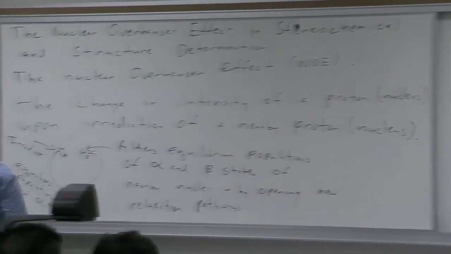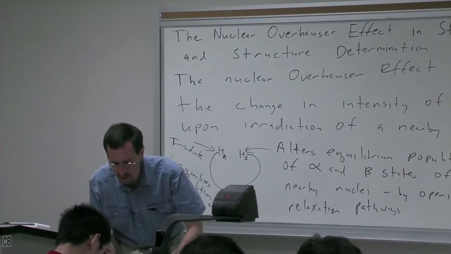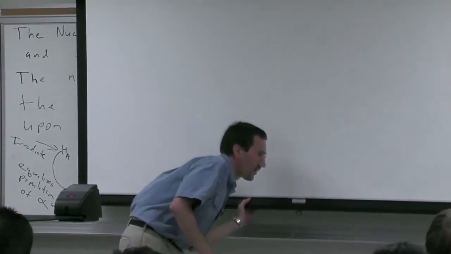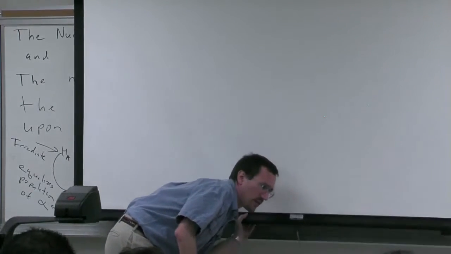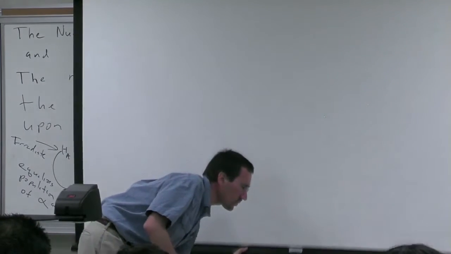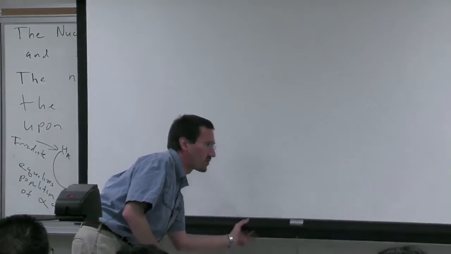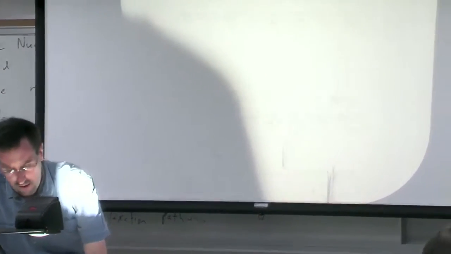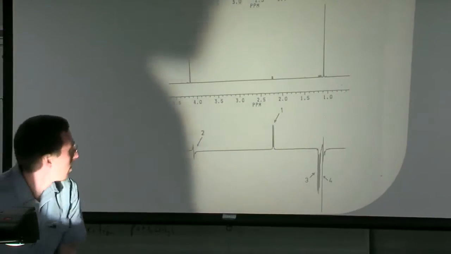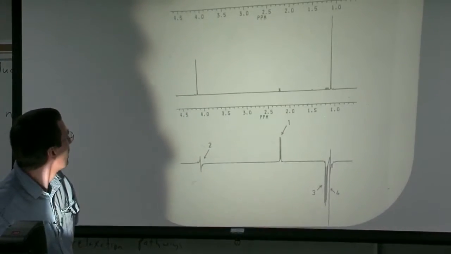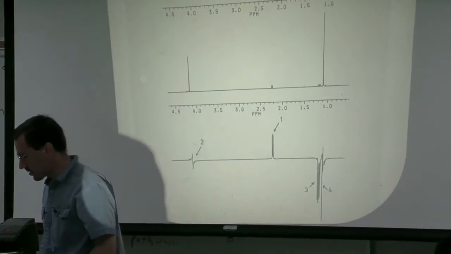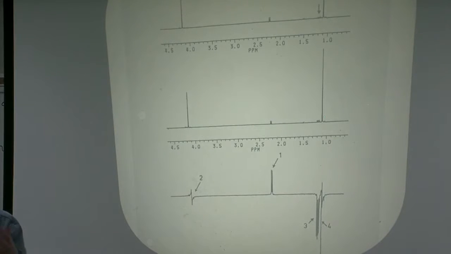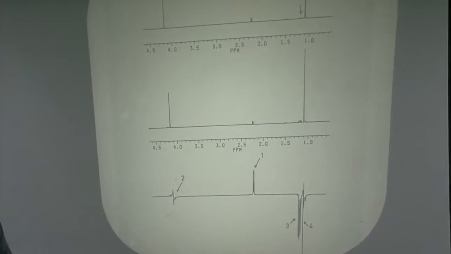All right, I want to show you an example of a traditional NOE experiment, and I'll show you an old example, and then I'll show you an example that's sort of relevant to organic chemistry research. So I just want to show you the general gist of it. It's the first page of your handout. All right, so this is an example from a book by Jerome, which is a nice book. It's actually the precursor to Claridge, the Claridge book that I've given you some readings from. That was sort of a second edition because Jerome had passed away.